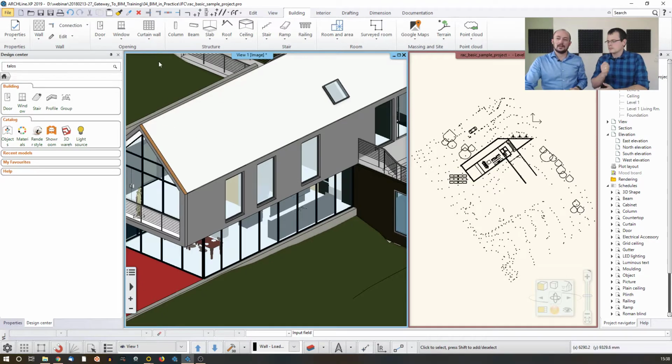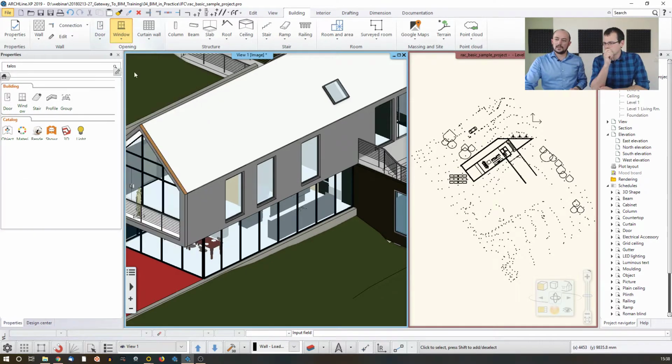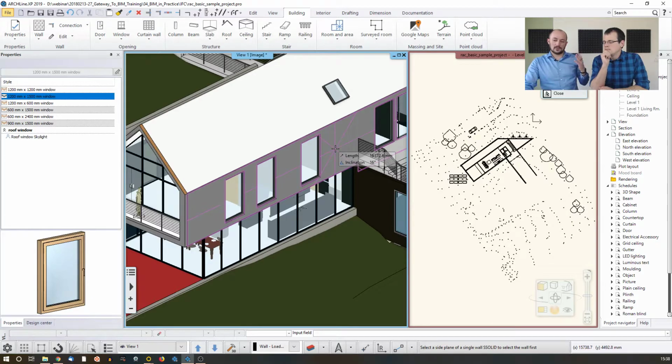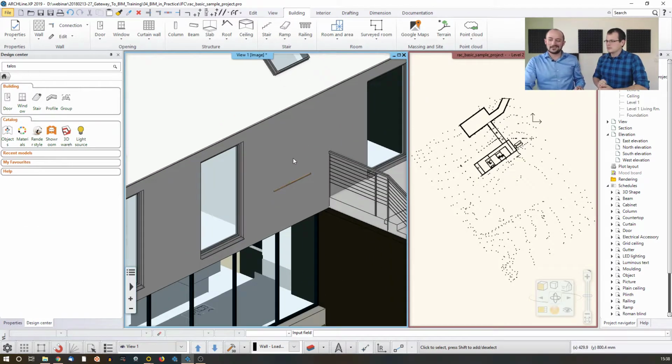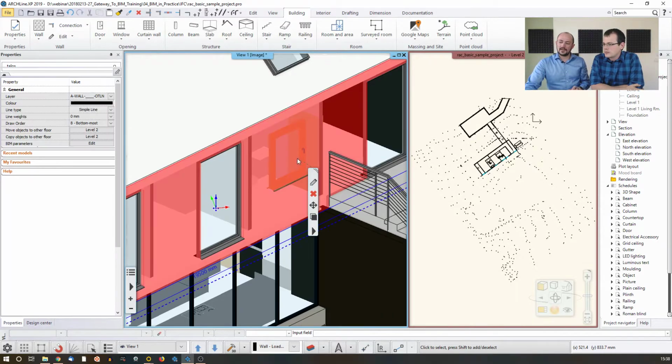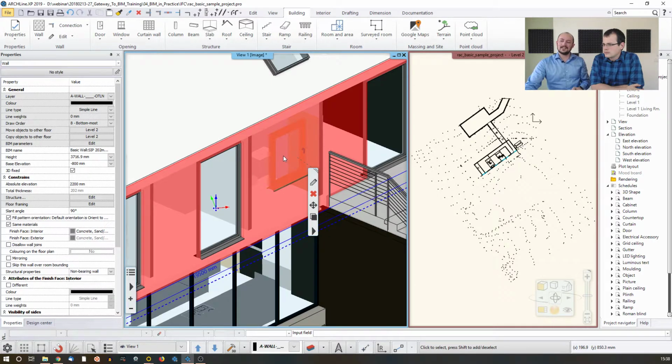I just go there and I would like to place a new window here. We agreed, you were the designer of this building, for example, and we agreed that I will go on and fill it up with extra data, extra architectural items. So I click here and I place it somewhere, and it appears like it's not there, but it's half there and half not. So what happened? If I select the wall, I can see actually the window is kind of sunk into this whole wall surface, and I can see there's no problem with this.